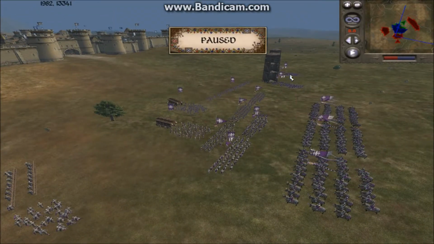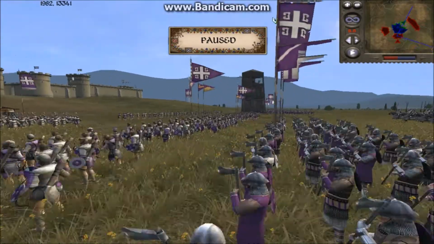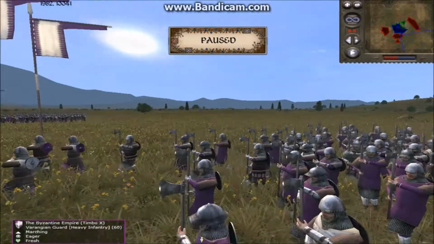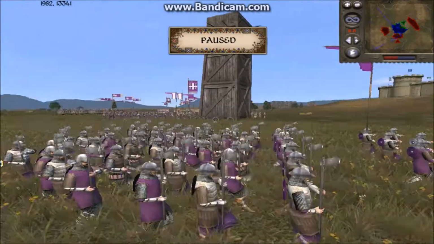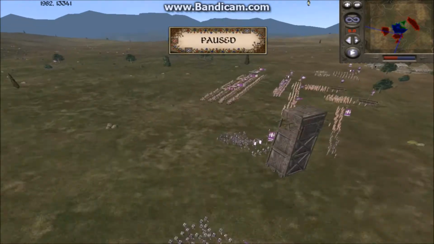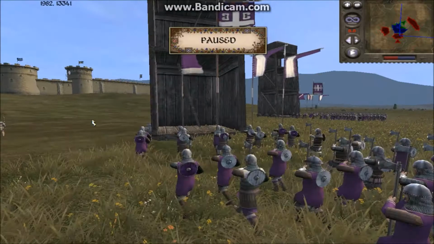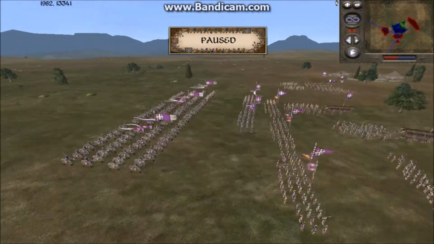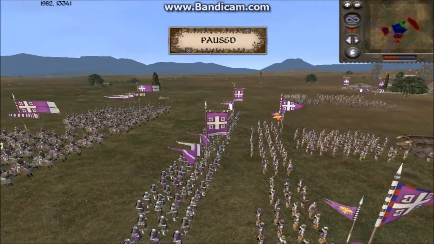Then he's got 4 units of heavily upgraded Varangian Guard. The Varangian Guard, unfortunately, being a 2-handed unit, do suffer from the bug, but they are still a very capable infantry and really, really powerful. I wouldn't have put upgrades on them personally, because their morale and stats are already quite high. He could have spent money elsewhere, but these guys are going to be quite deadly with those upgrades on them.